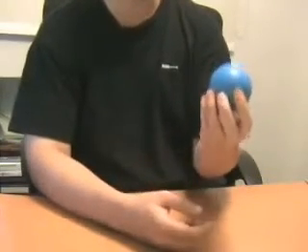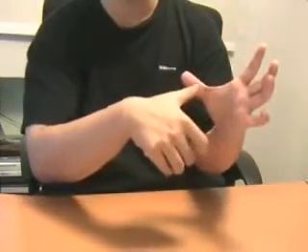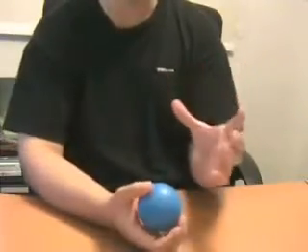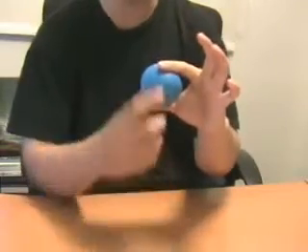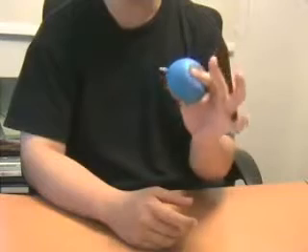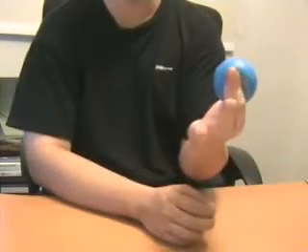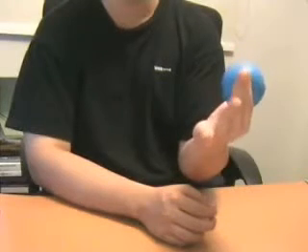But the most useful exercise I have found with this stress ball is bar chord practice. You will realize that playing bar chords requires very strong muscles along this line — the muscles between the thumb and the next finger. One way to isolate this exercise is to hold the stress ball in between your thumb and the next finger and squeeze it this way. Imagine you are holding a guitar and you squeeze it this way. It really works out the muscles between your thumb and the next finger and improves your bar chord abilities.